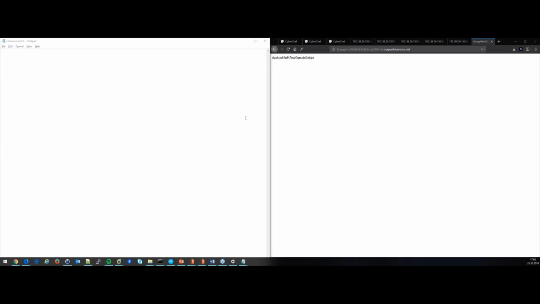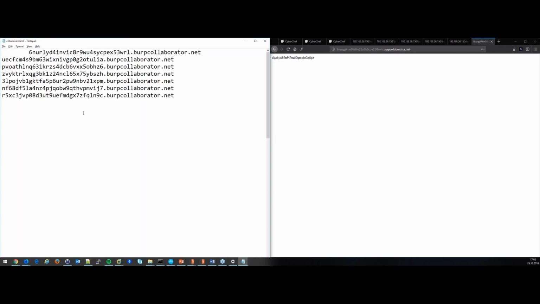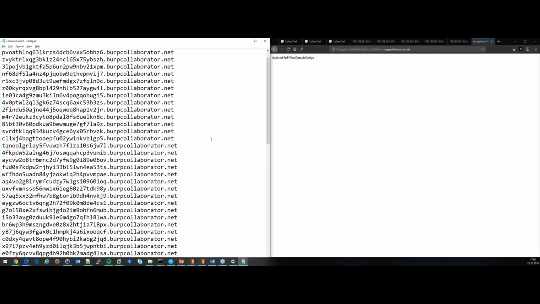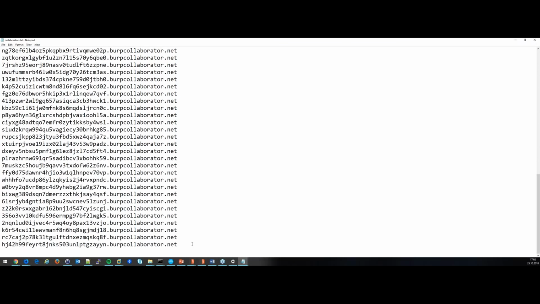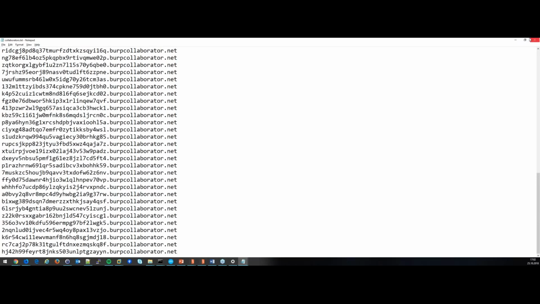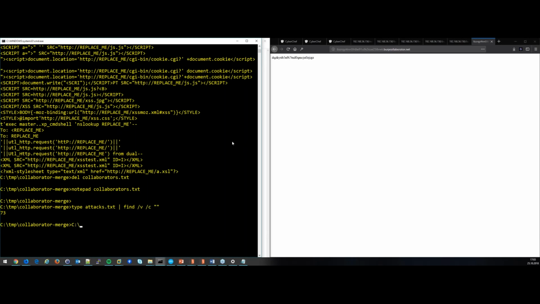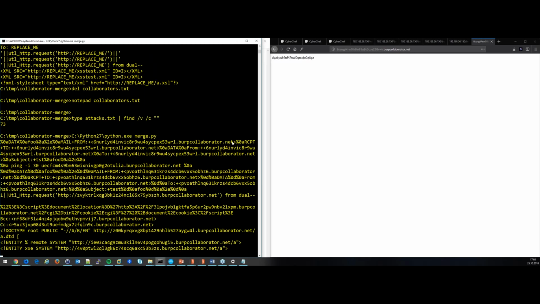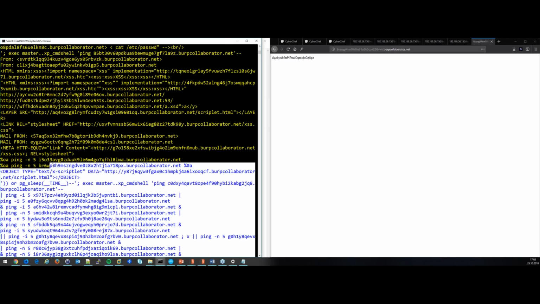So I'm going to create 73 collaborators, put it on a clipboard, put it inside of this text document, remove this extra tab, and remove this, save it. And then I simply say, run python.exe merge, and it will merge the attacks with the collaborators.